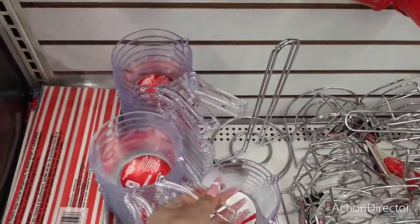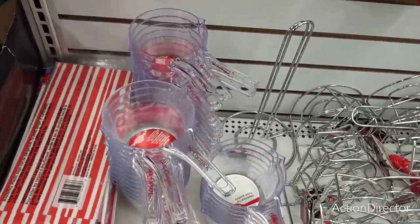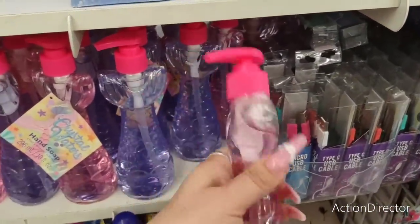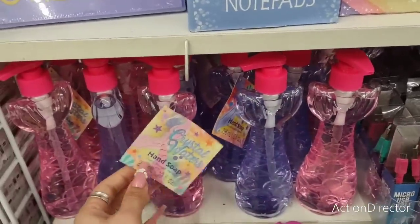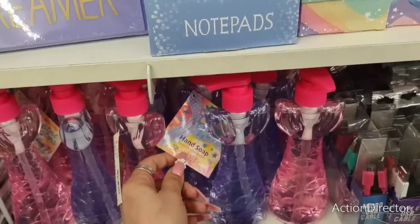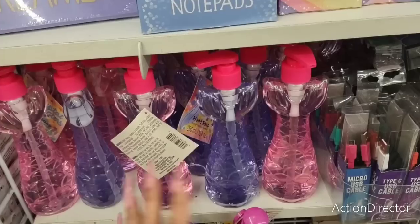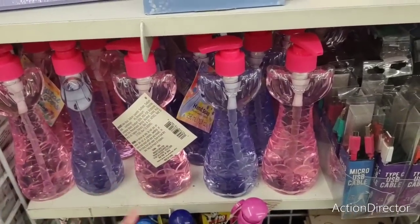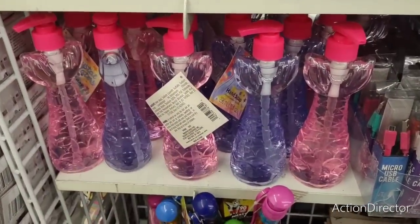Oh look, McCormick and Betty Crocker. Measuring cups. And we're seeing mermaids. This is really cute, especially if you're into mermaids or whoever is into mermaids. It's hand soap and it's cherry blossom scented. And let's see what this one is. Honey lavender scented. And this is a nice size. And you can always keep the bottle after and refill it with soap. So this would be really cool for a bathroom that's nautical themed. Or if you just like it. Or as a gift too. That'd be nice.